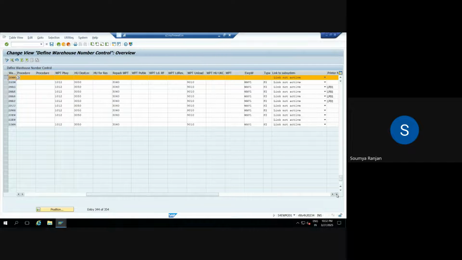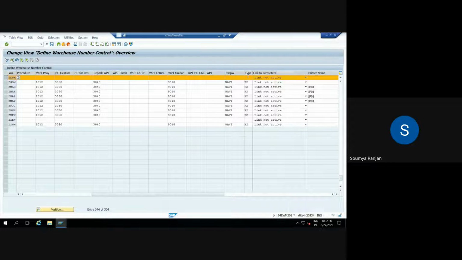And here you can see stock type, this is our stock type for replenishment. So for replenishment, what should be our stock type, and this is the exception code for error in wave release, and printer name. If you want to print for this warehouse, then what should be your printer name? These things we have not assigned. I mean, any of these objects we have not created for our newly created warehouse number.